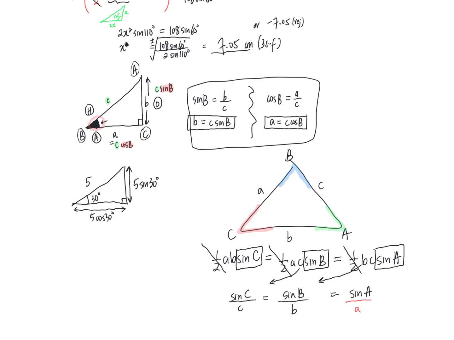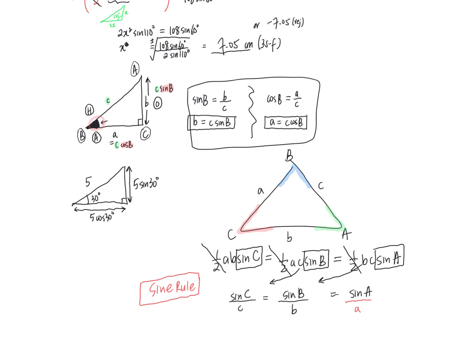The ratio of the length and sine of the angle is always the same for all the triangles. So that means the ratio between the length and sine of this angle is always the same as the ratio of this length and sine of this angle, and the ratio of this length and sine of this angle. So when they realize that there is this formula, they call it the sine rule. So that's how they derive the sine rule. So area of triangle, we find area, and the sine rule helps us to find unknown length and angle.